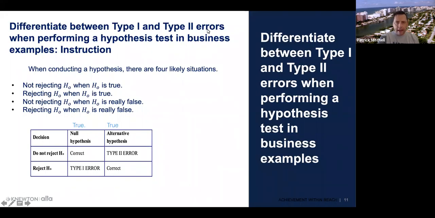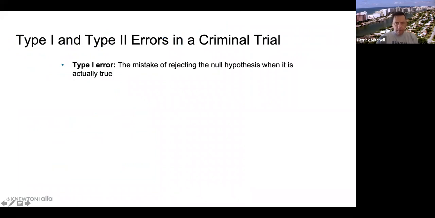Okay, so in terms of a criminal trial, again, a type 1 error is, and here I'm using slightly different wording, I stole this from the Math 1600 PowerPoint, the mistake of rejecting the null hypothesis when it's actually true. So the analogous criminal trial situation is that the defendant is innocent. Remember, that was the null hypothesis. But if you reject the null hypothesis, that means you're finding the defendant guilty. Okay? So in the US criminal justice system, we try very hard to not make this mistake.